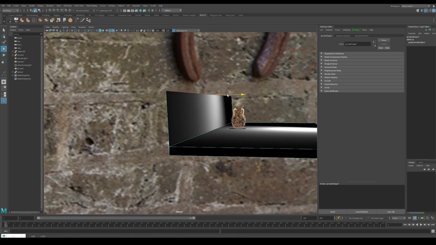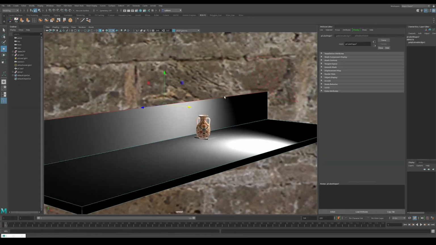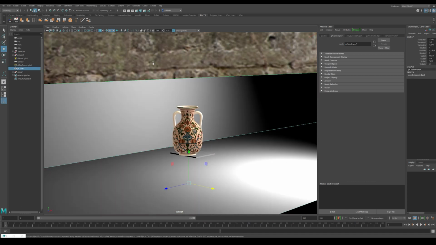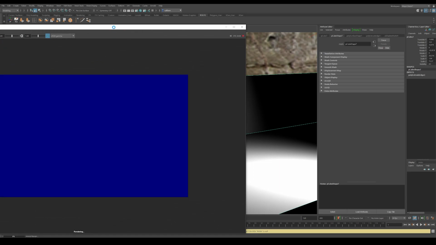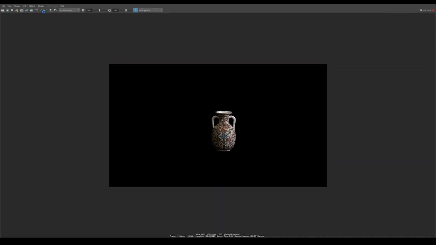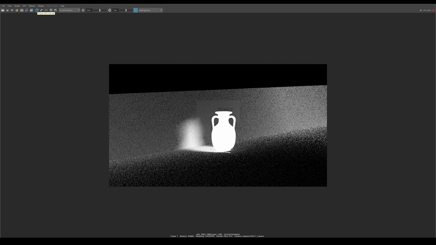So make sure that is like that. We're ready to do the final render. IPR. Check our shadow capture's working.